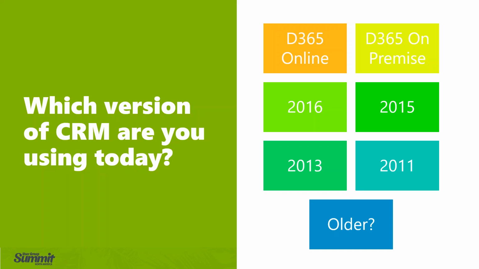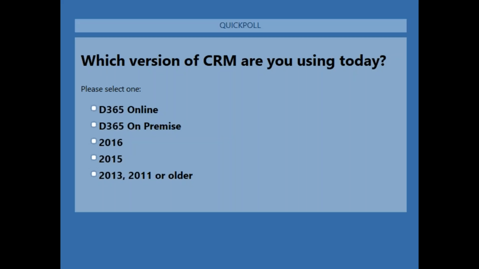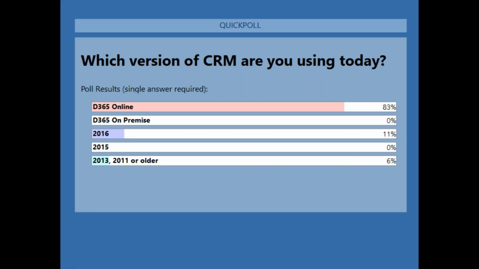So, Lori, could you throw the poll up real quick? I just want to get an understanding of what version of CRM everybody is currently on. Most of the tips and features we're going to talk about are available to everyone 2013 and above. I just want to make sure I can point that out if anyone's not on the newer versions. All right, fabulous, Heidi. Let's give it a moment. Looks like we have most of our audience that has voted. So great, thanks all. I'll go ahead and close it and share those results out with the group.